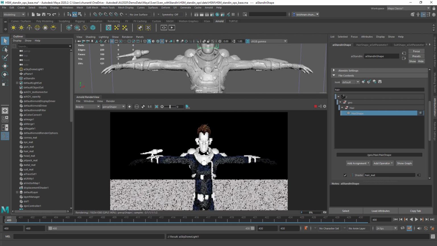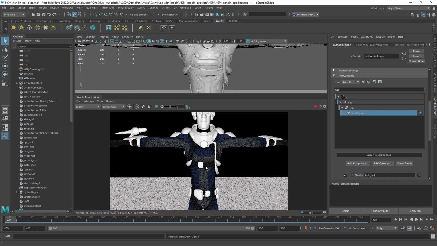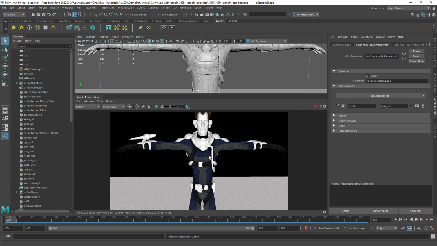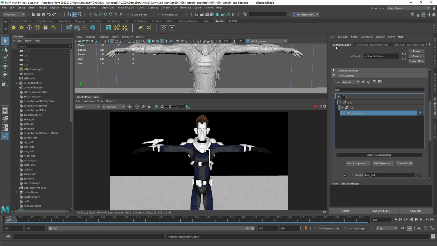And there you see the material being applied. So you can actually start applying your materials through this. What this does is, instead of making a direct assignment on the shape, this actually does a rule-based assignment in Arnold. So what it does under the hood is create a set parameter operator, and the set parameter operator says find the geo that has this selection string, and if it has this selection string, apply the shader add material to it. So you will find where this is actually going to be really helpful when we go to animation and places like that. So hang on to that.